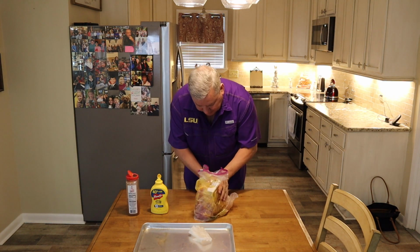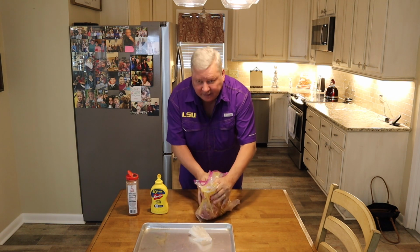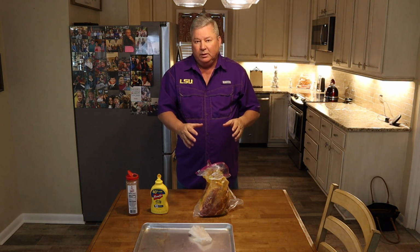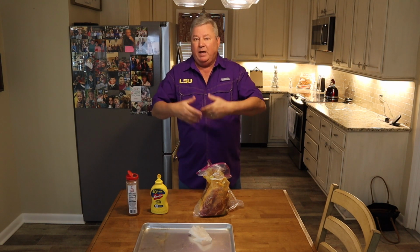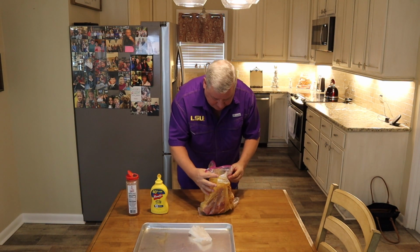So usually I do it start in the morning like this, and I like to cook my pulled pork for about 12 to 16 hours. So I'm going to start it this evening and have it ready for tomorrow. So basically I'm just rubbing everything in.